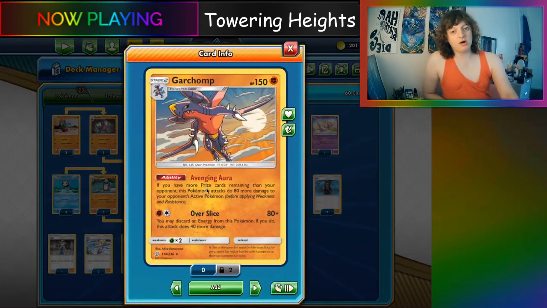Garchomp with Avenging Aura, if you're behind in prizes, you're able to do 200 damage with Overslice by discarding an energy. So 200 damage is enough to knock out pretty much any theme deck Pokemon you could ever think of. It can knock out Dragonite, knock out Charizard, knock out Nidoqueen, knock out any kind of big threat in the format. If you're not behind in prizes, it still does 120 damage, which is nothing to scoff at, especially in theme deck format.